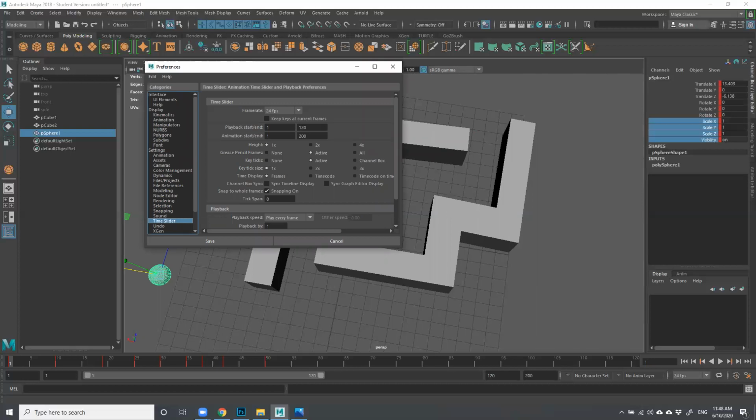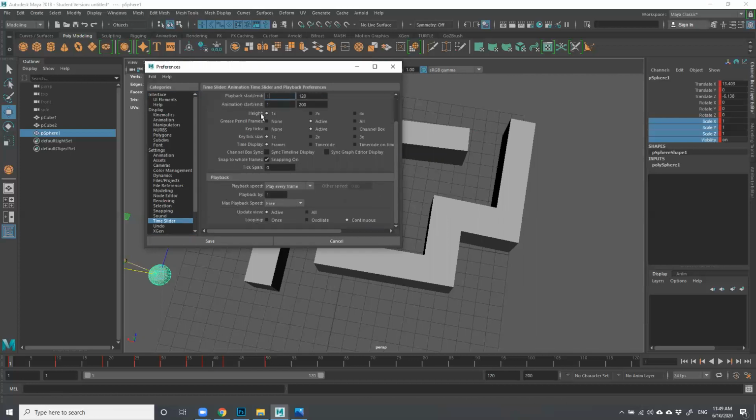Here, this determines what your frame rate is. You could pick that frame rate from here, or you could also pick it in here. This menu is nice because you can pick a bunch of different things here, you can determine the animation. I'll show you an easier way to do that. For now, let's scroll down to the important part. What I want you to see here is the playback speed. This is very important, okay?